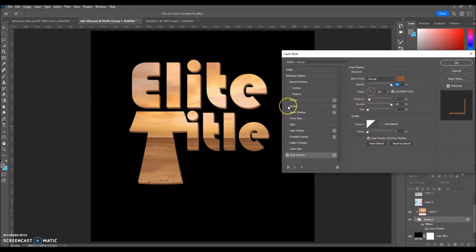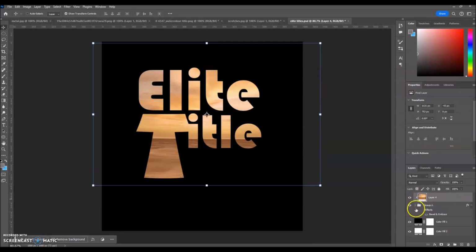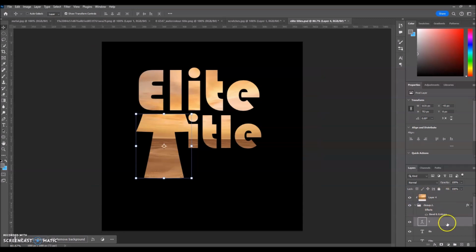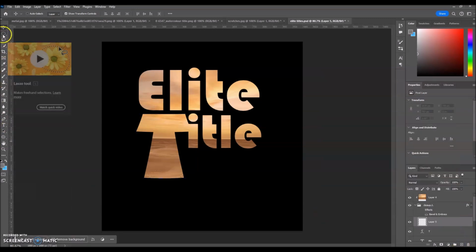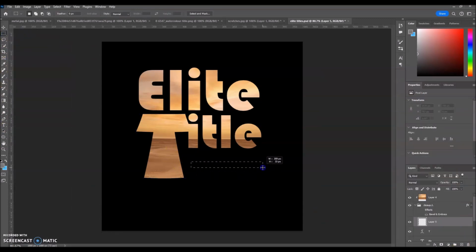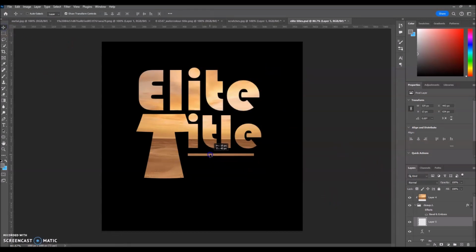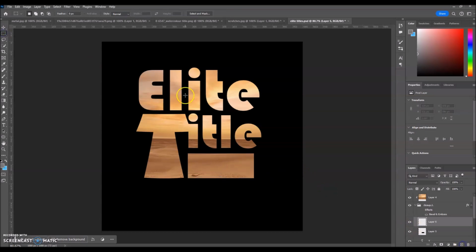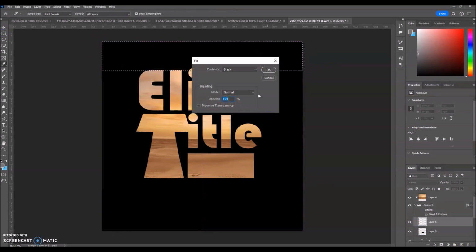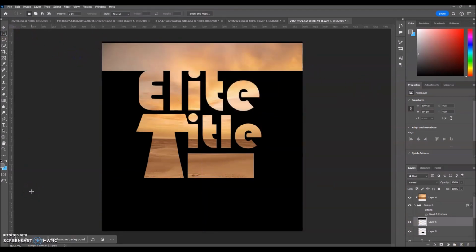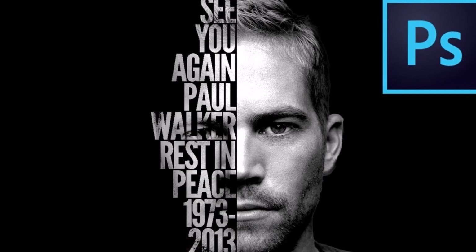You're never locked into anything with this technique either. You can still go back and modify your text, and you can even add new layers inside the group. If you want to add a bar and have it affected by the texture or photo, you can do that. You can even add entire sections of the photo back by drawing out a rectangle, clicking inside, and filling it with a color. That's how those textual portraits are done.